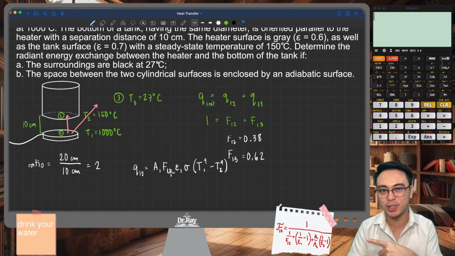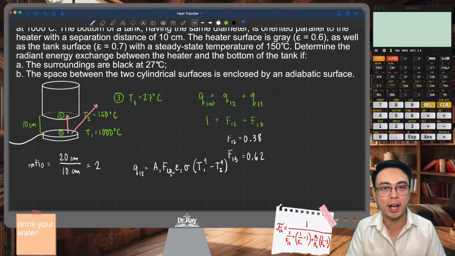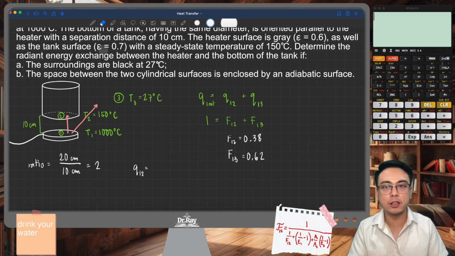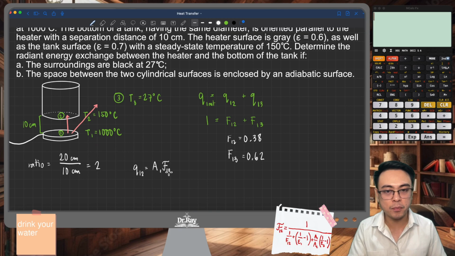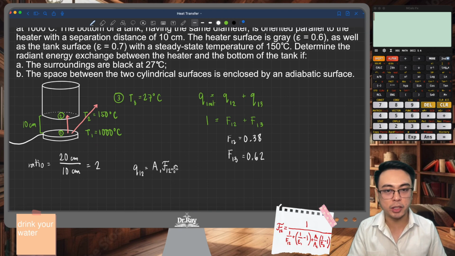So if you take a look at my taped note right here, we call this the overall interchange factor. And according to the formula of the overall interchange factor, we are considering the emissivity of both the emitter, that's emissivity 1, and the receiver, that's emissivity 2. So we are able to convert the simple view factor into an overall interchange factor. And when we factor that into our equation, this will now change such that what we are using is the area of the emitting surface times the overall interchange factor, F12, and we no longer have to include emissivity here in the equation for heat transfer because the emissivity is already included in the overall interchange factor. We multiply this by the Stefan-Boltzmann constant times the temperature to the fourth difference. This is T1 to the fourth minus T2 to the fourth.